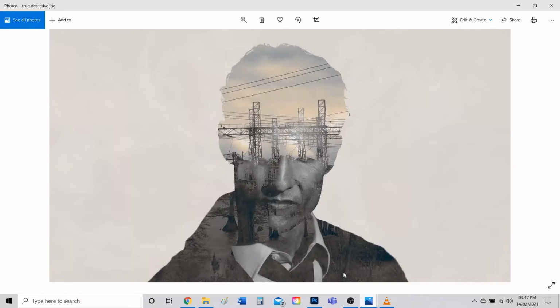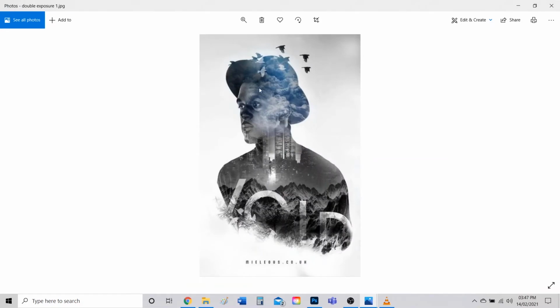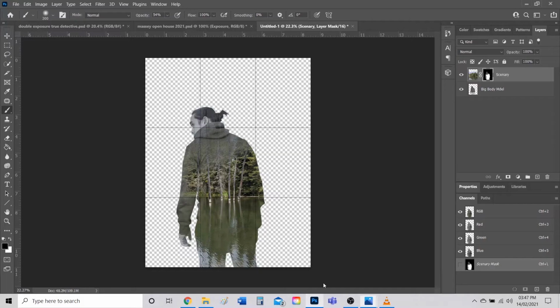So like I showed you this example earlier, here you can see only the scenery is within Matthew's head, and there's multiple sceneries. He's got woods, and he's also got a factory kind of setting in there, so it's 2 different sceneries in this one head. But if you're going for a look where the scenery is going past the big body, like here at the bottom with the trees and the mountains and the birds, then these are the necessary steps you're gonna have to take here.